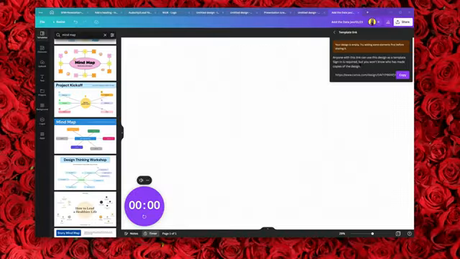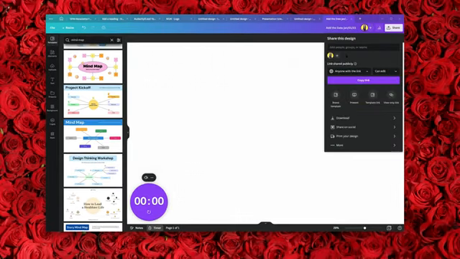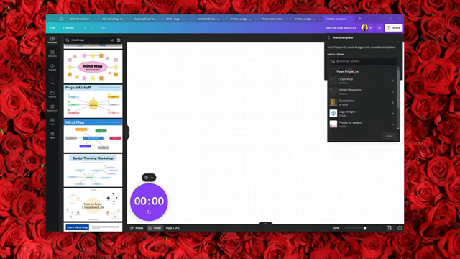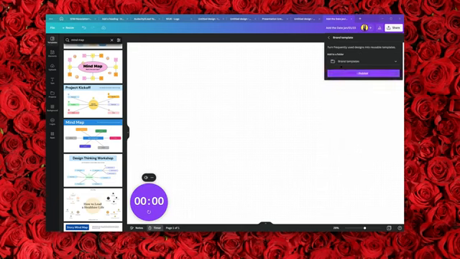Still talking about that, what you can also do is once you finish designing something, you can turn it into a brand template right here by clicking this brand template. And when you say turn frequently used designs into reusable templates, what you can simply do is add it to any folder here, and it simply becomes a template that you can reuse at any time you like. That way, once you add it to your folder, you click publish, anybody who has access to that folder will be able to see that file.